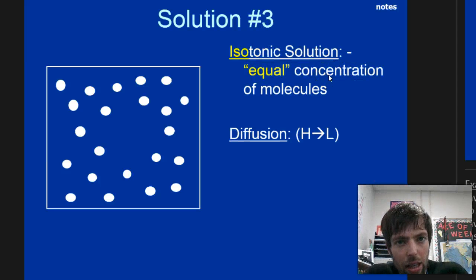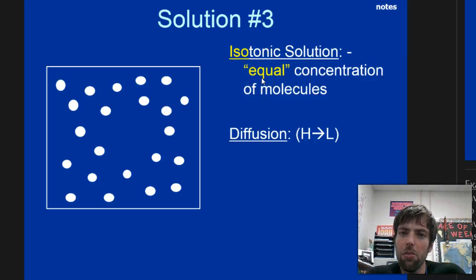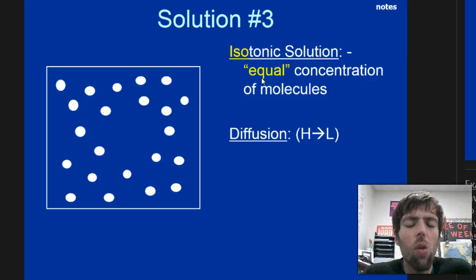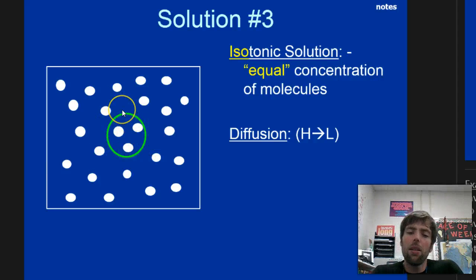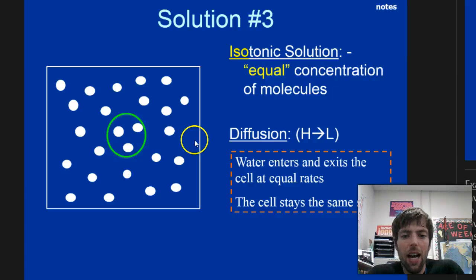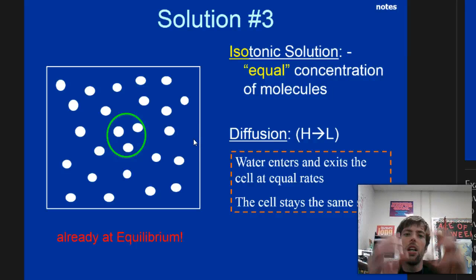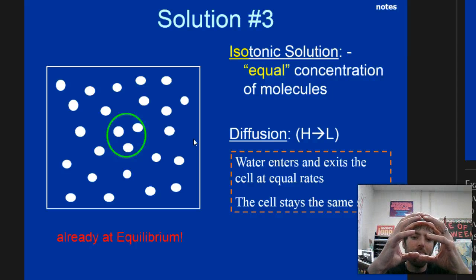Our final example is an isotonic solution. Iso meaning equal. Remember isosceles triangles from math? Well, in an isotonic solution, the amount of particles on the outside here compared to when the egg drops in is about the same. They look like they're equally spaced. And so is water going to rush in? Is water going to rush out? Well, we come to find out water does rush in and run out, but it does so at about equal rates, and so the cell doesn't get bigger or smaller, it just stays the same.